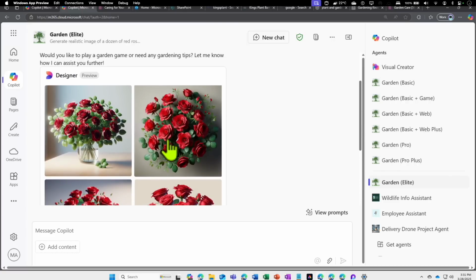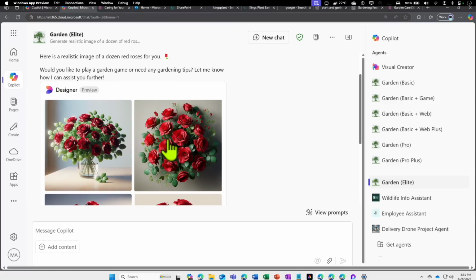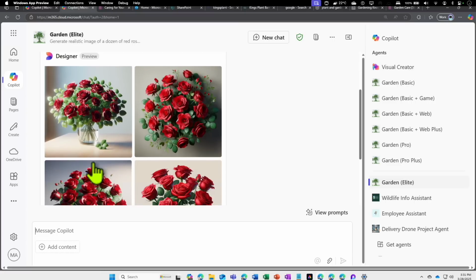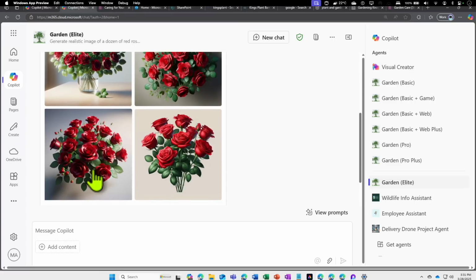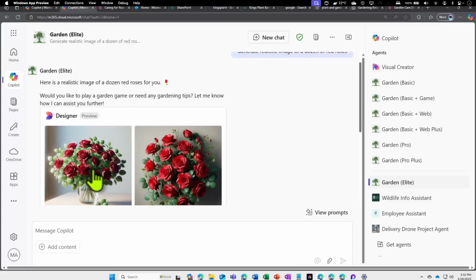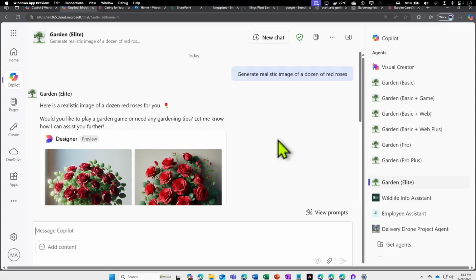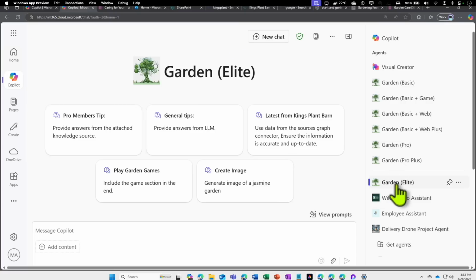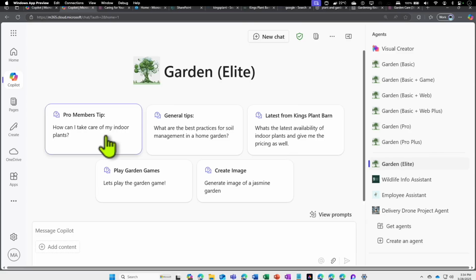I could make out that it's not that real too, but this one was really good. The other I can still figure out that it's not realistic, but I can tweak the prompt to make it even better. So that's the additional capability we have added along with other things. While that is there, I'm just going to quickly tweak the startup prompt. Right, so our prompts have changed.